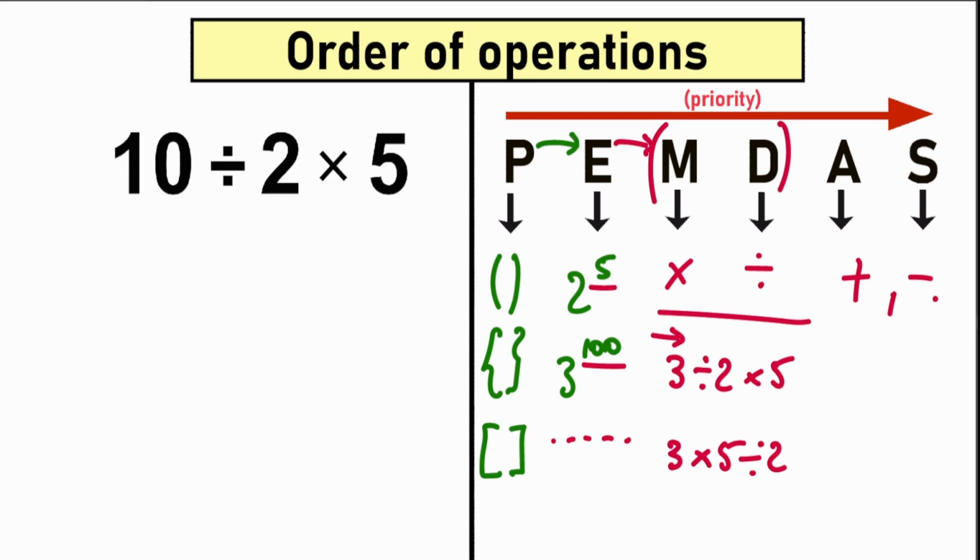And in this case, the first sign from left to right, let me change my pen real quick. So right here, the first sign is division, so we need to perform division first. And right here, in this case, we have a mixture of multiplication and division, so it means that multiplication comes first from left to right, all right? So in this case, multiplication will be first. So it was a quick introduction to PEMDAS order of operations, all right? I really hope you understand this note.